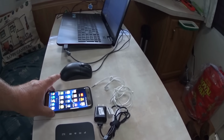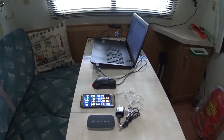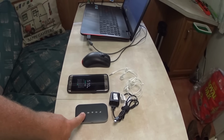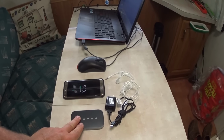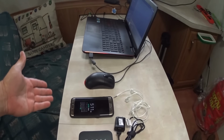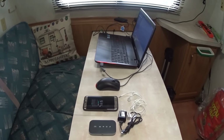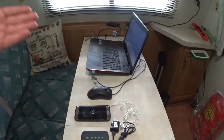The hotspot that I have available through the phone will basically do the same thing. We went ahead and got 2 T-Mobile lines, and this dropped from $35 a month to $25 a month. I don't know if I necessarily need it. We're going to try, but each phone has 10 gigabytes of data also, and they can be tethered too. So at some point we're going to try all this and see how much data we're using. So we're paying attention. We just got these yesterday and activated them.